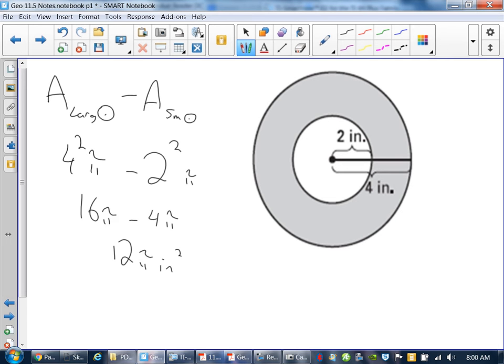Okay. It's not that it's going to be overly complicated. It's the idea that you just have to do some quick subtractions to figure out what shape you're dealing with. One of the things that I will also tell you is that if you get a negative area, you did it wrong. You probably flip-flopped the large and the small. There is no such thing as a negative area. So there's that. Okay. Not terrible, right?